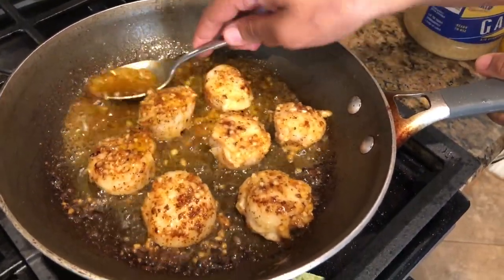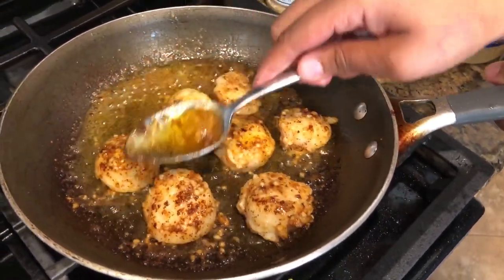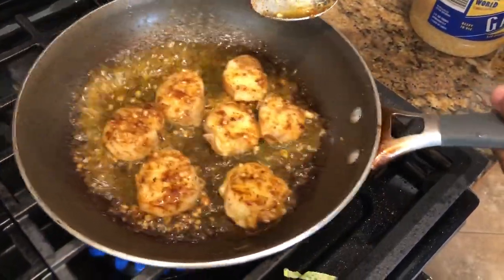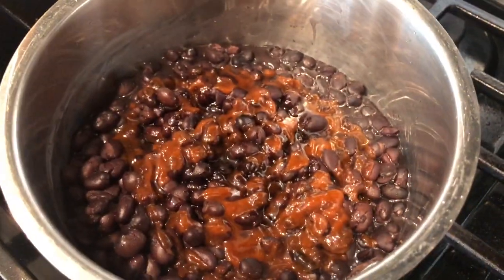So what I like to do with my scallops is to kind of baste them a little bit. I really want the butter, the garlic and everything to get on every single scallop. So I tilt the pan a little bit and just try to baste it for maybe about 30 seconds or so.